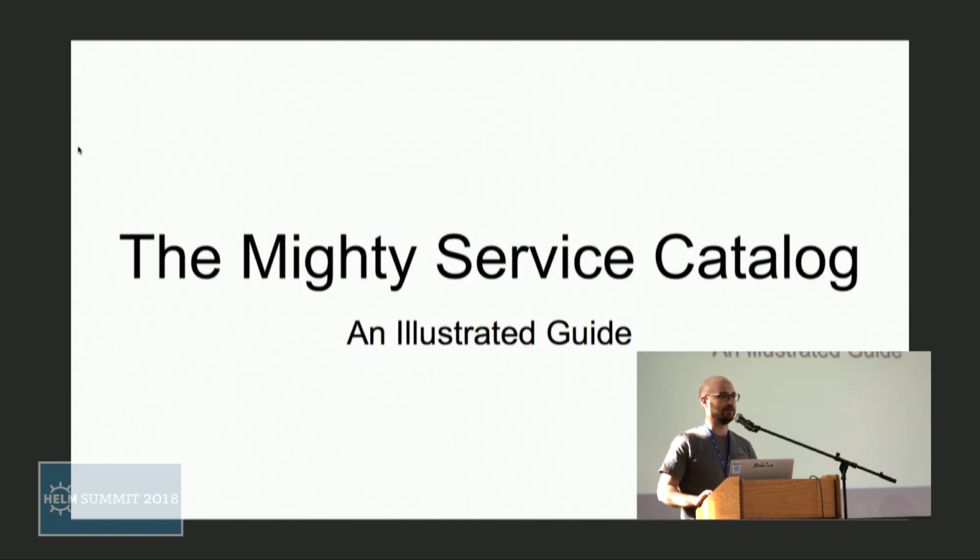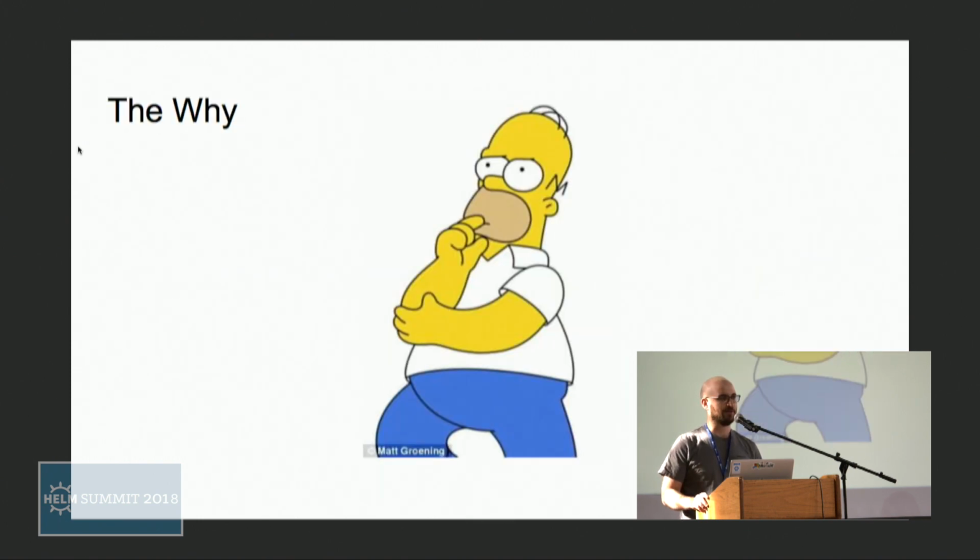So real quick, let's talk about what the actual Service Catalog does. So you've got Homer here. He's saying, well, what do I do in the cloud if I'm running my app? It's super simple now to get access to compute. It's super simple to get access to network, super simple to get access to a file system. But what if you want to run your database in the cloud? Okay, that's doable totally. You can go upstream to the stable repo, you can Helm install MySQL, and you're good to go.